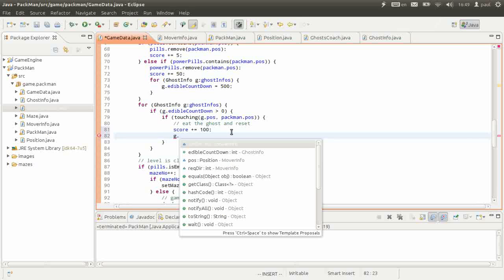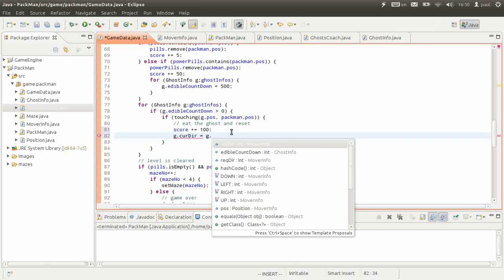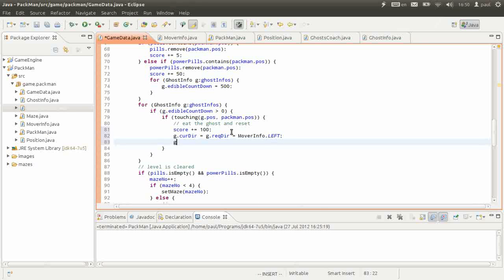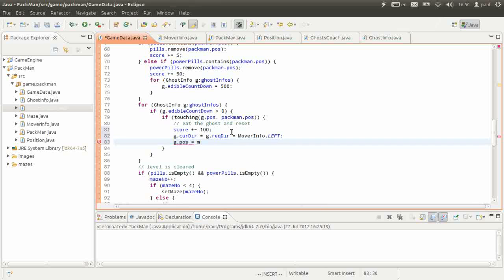So the current direction and requesting direction should be left originally, and position should be from the current maze ghost position. Anyway, just a copy of that.